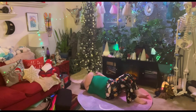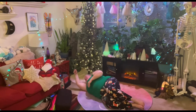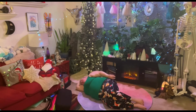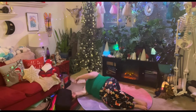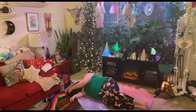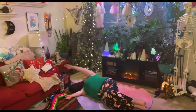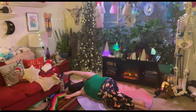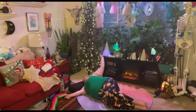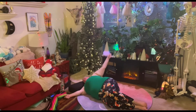Okay, so we're going to keep working with the shoulders, starting out by laying on the side. So you can use your bottom arm there, in this case my right arm, as a pillow. But if for whatever reason that bugs your neck or your shoulder, you can put a pillow or a yoga block underneath. You just need enough room for your arm to make a circle. So you can try to make the circle really flat. You'll probably need a little more room for that, or you can have more of a funnel-shaped circle.